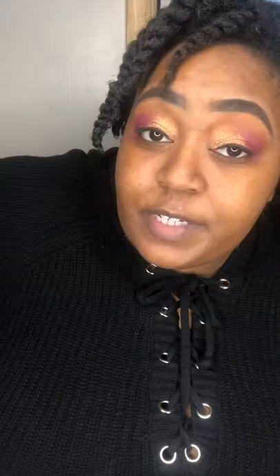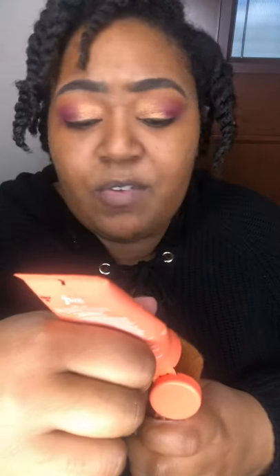I've been using Juvia's Place for a while. I ordered the stick foundation to use as a contour and foundation — I went into Ulta and played with it, and they had a sale on Juvia's Place dot com so I ordered two. I wear Somalia, which is shade 3.50 in Juvia's Place. A little bit of this goes a long way. I did put my oil on first, then everything else, and I put Aquaphor balm on my lips.